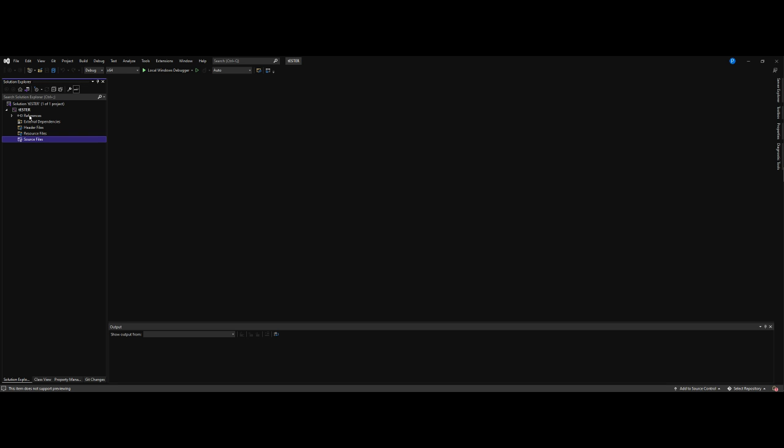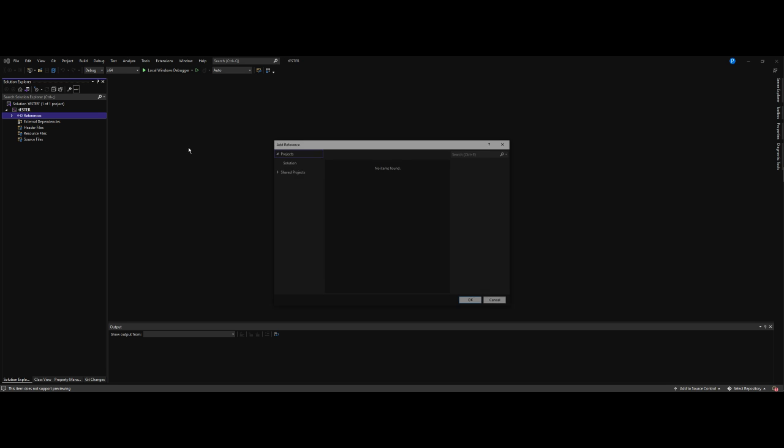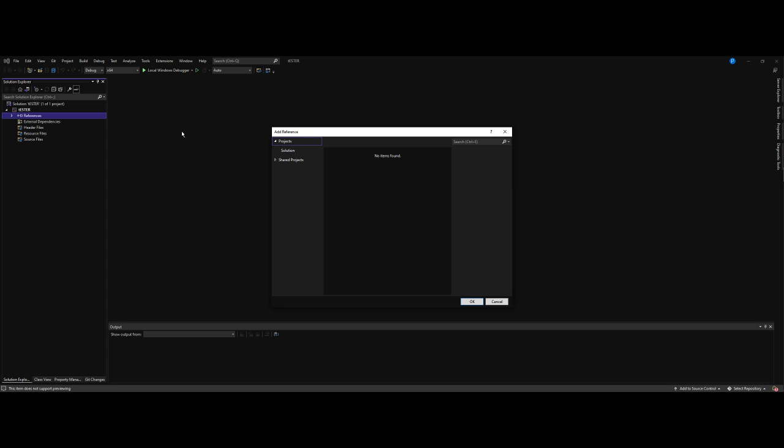But let's say, for example, here's your references. Let's say you want to add a reference. If you have a dynamic linker like a DLL that you want to include in this project as part of your core engine, you can utilize that DLL and have it be part of the main application, so you can call upon and execute code from that DLL project in your application to alter the application's core mechanics. You can do stuff like that as well.